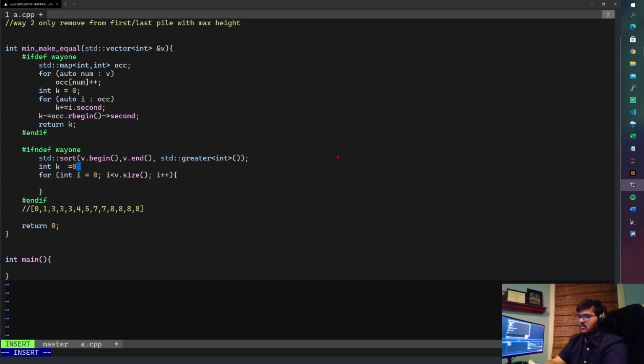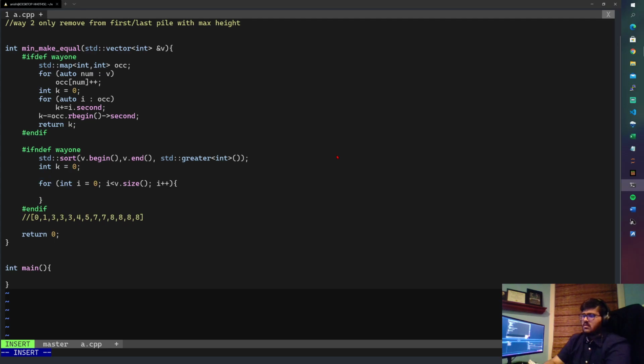Okay, cool. So int k equals 0. Then I'll first do v dot pop back, because first of all, I don't care about transforming into 0. I just care about summing it. So I'll just end up summing them all.